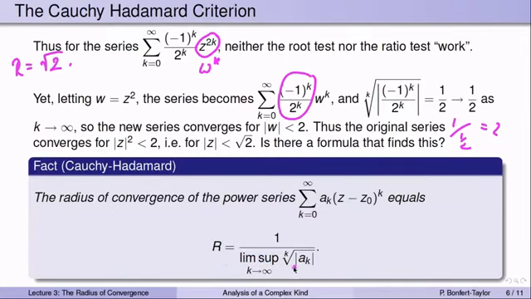Just many people are not so comfortable with the lim sup, and therefore this is a less quoted result. But this result always works. So if the root test fails and the ratio test fails, you can always use the Cauchy-Hadamard criterion. It always works. Remember, the lim sup is just the greatest accumulation point of the sequence. We have calculated the kth root of the a_k's. The kth root of the a_k's was simply bouncing back and forth between 0 and 1 over root 2, 0, 1 over root 2, and so forth. And the lim sup is the greatest possible limit of a subsequence, basically.